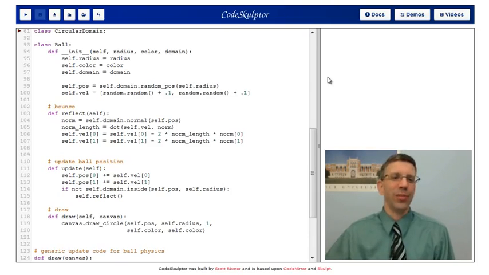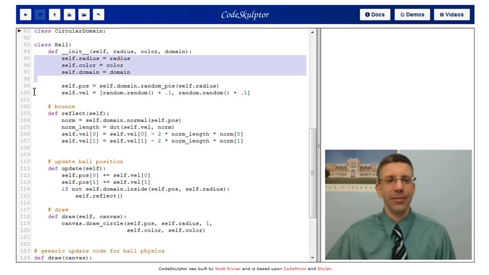All right. So here's my Ball class right here. Remember, I have the word class, I named it Ball with a capital B, and then I have my colon, then I have a couple of methods. The first is the initializer, __init__. I want to take a radius for the ball, a color that the ball is going to be, and a domain. What is a domain? Well, in this context, the domain is the area that the ball is going to bounce around in, right? And so I'm just going to store those away in fields: radius, color, and domain.